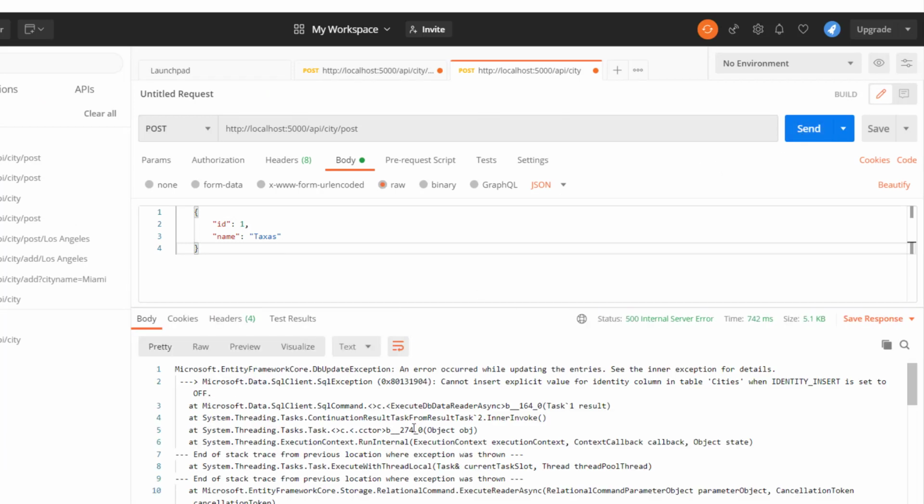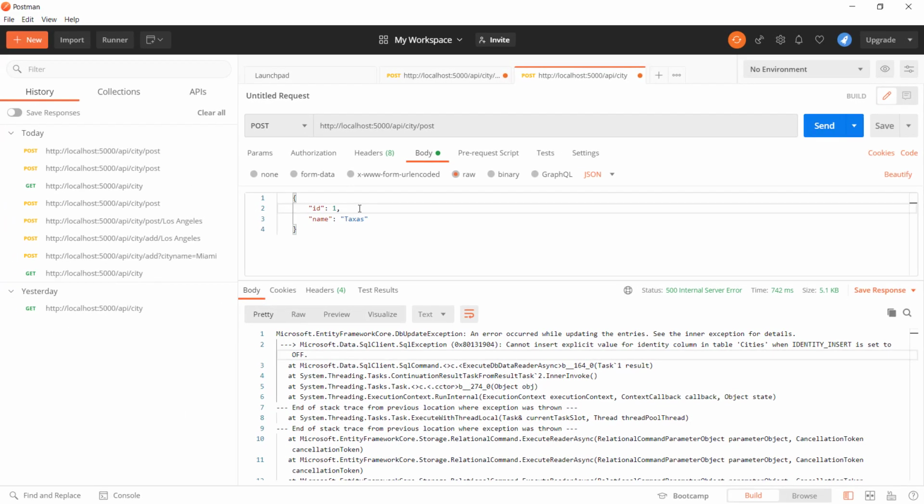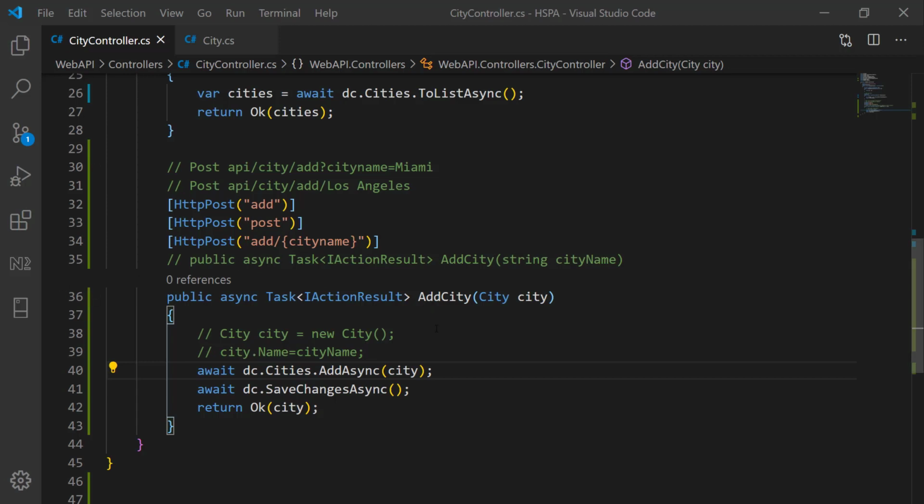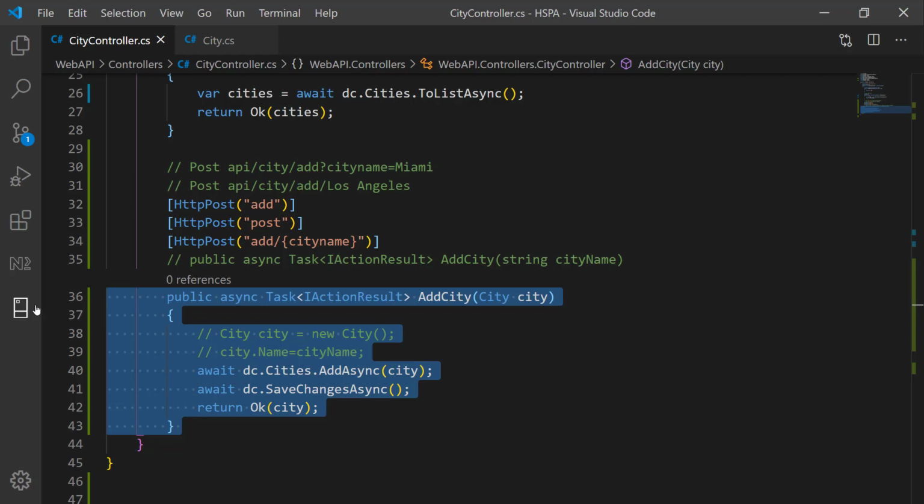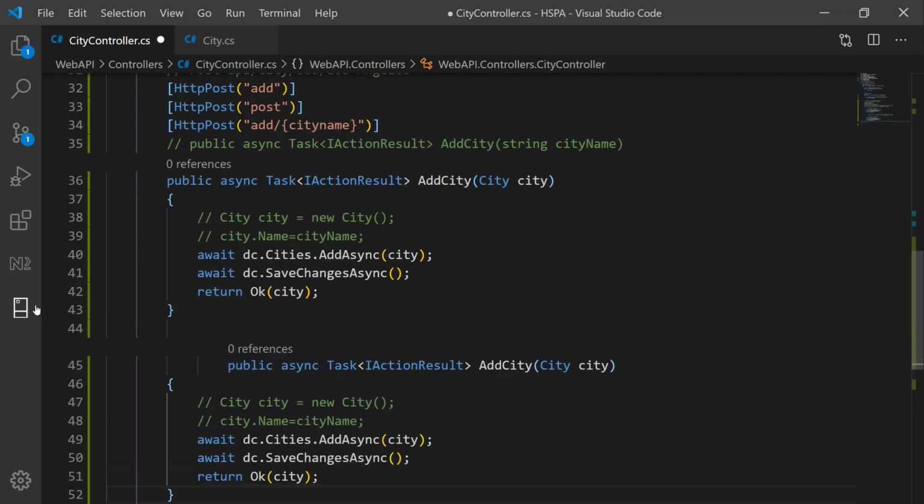It was not successful. We get a 500 internal server error and got this error message as a response that is returned by SQL Server to our API. We will handle all these kinds of errors in upcoming videos. Let me add this method as a separate method so that you can use both kinds of ways to post the data to this API method.